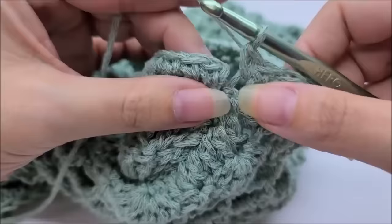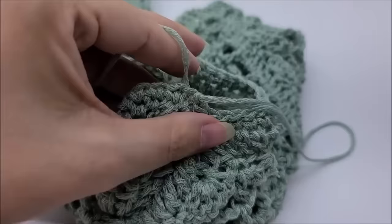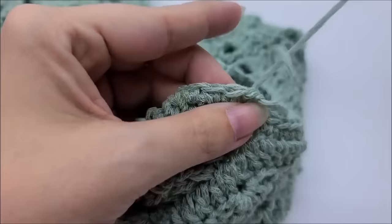Okay, I've made it all the way around to my starting point. You can see right here is my first single crochet. I'm going to go ahead and end by slip stitching into it and flipping that yarn off, because I'm only doing that one row. If you want to do more, you go right ahead. And then I'm going to hide the tails. There we go. So that's what it kind of looks like now.